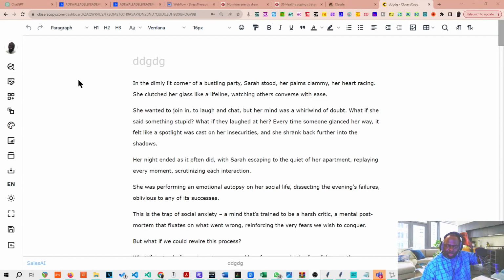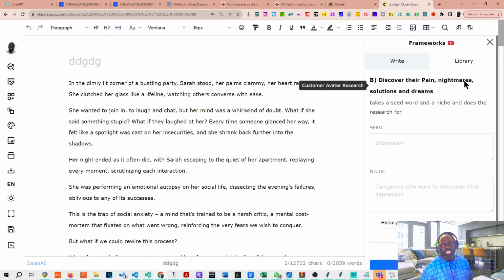Hey folks, I saw people were asking that I show how to do this. How can you take ClosersCopy frameworks and use them to make GPTs in OpenAI's GPT system? And once you do that, it's easy to share it in a public place, with the hope that once they start to give people a chance to make money, you could do that as well. So I want to take a simple framework and show you how you can turn it into a simple GPT.